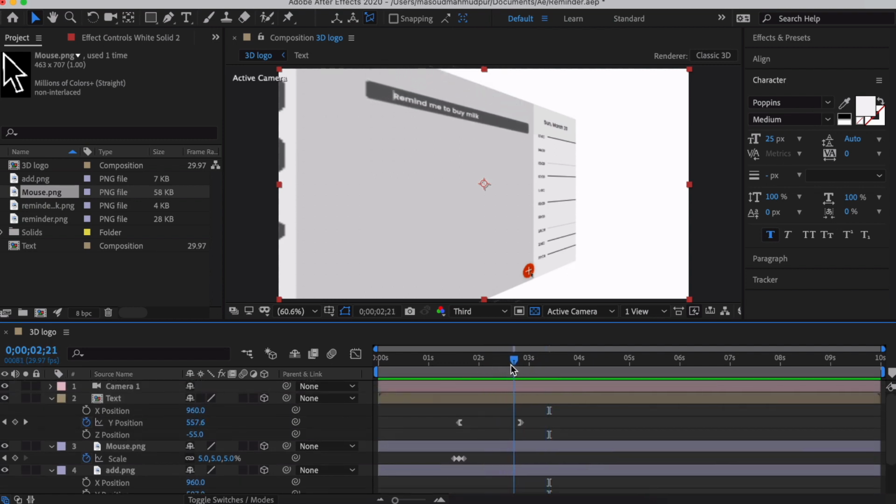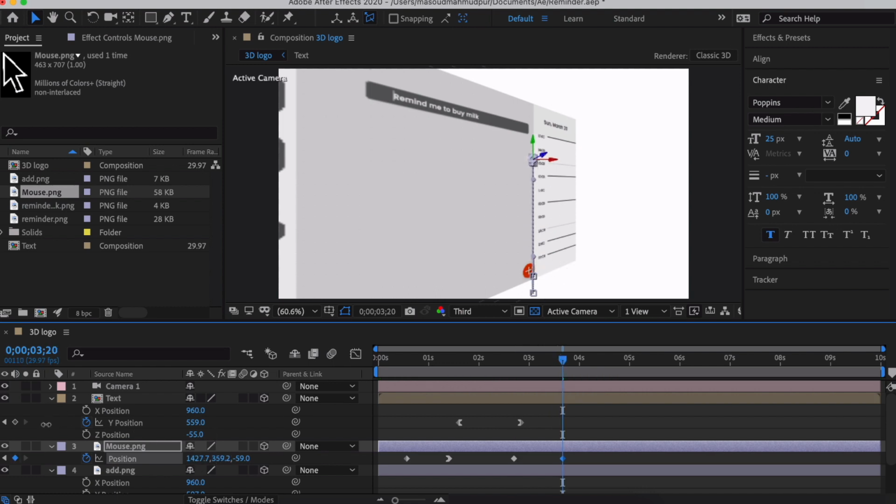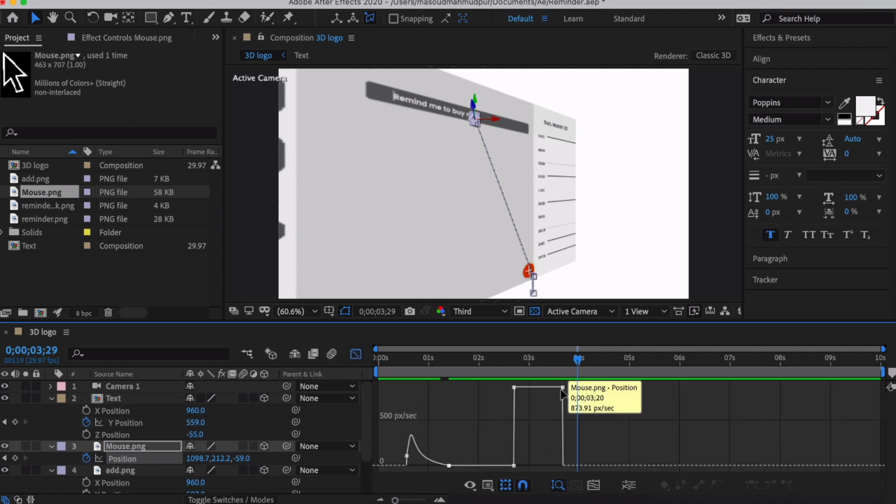After the text layer comes down, I want to move the mouse icon and click on the reminder field. And using the speed graph, I make the movement smoother.